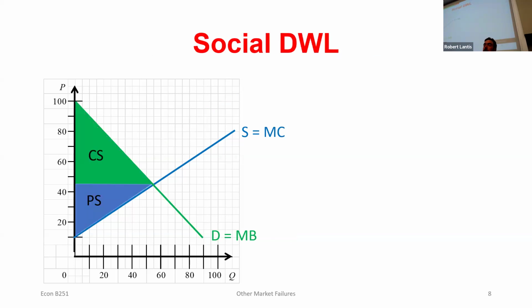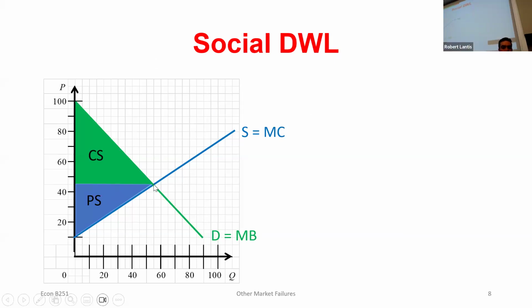The problem is, before we could calculate total surplus by simply adding producer to consumer surplus. Now we have a third component. If this market has a negative externality, what's an additional type of surplus that's existing? The cost to society, the cost to everybody else that's not involved in this market. What's going to be the total cost to everybody who's not involved in this market?